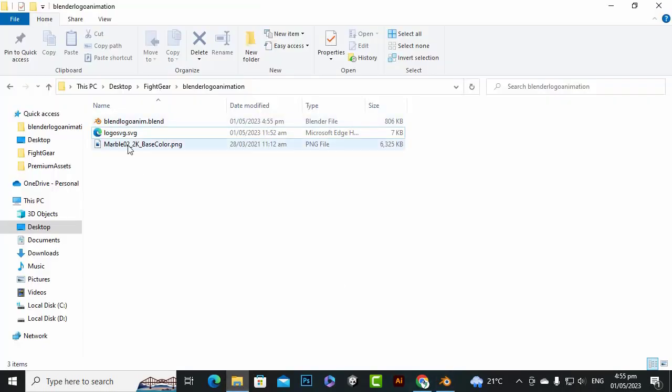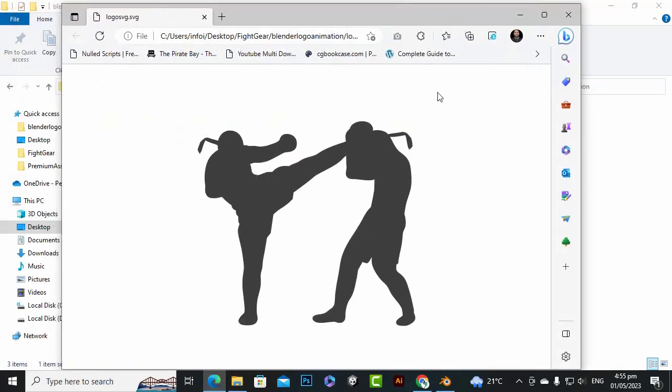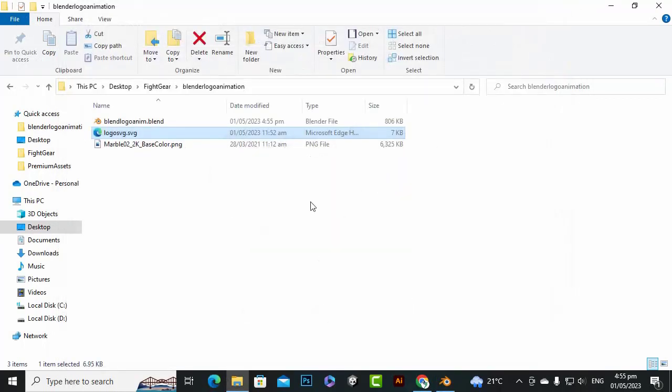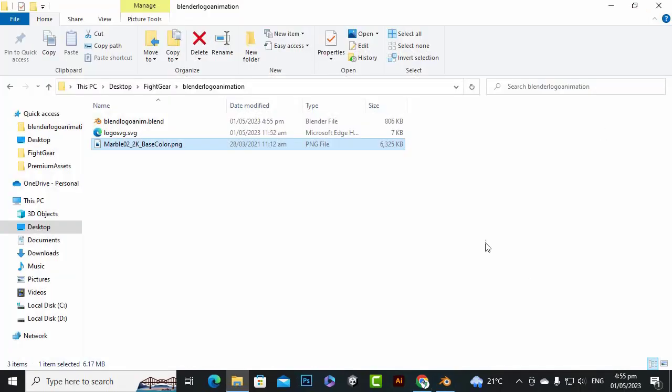And I have already collected two things. One is an SVG image. If I double click on this, you can see that I have created this. I have just collected this image from FreePic, and then I saved it from Illustrator as an SVG. There are a lot of online websites with which you can save your logo images as SVG. And the other thing is this texture, which we'll use for our logo. Definitely you can choose your own desirable textures. It's up to you, but for now we are happy with this.